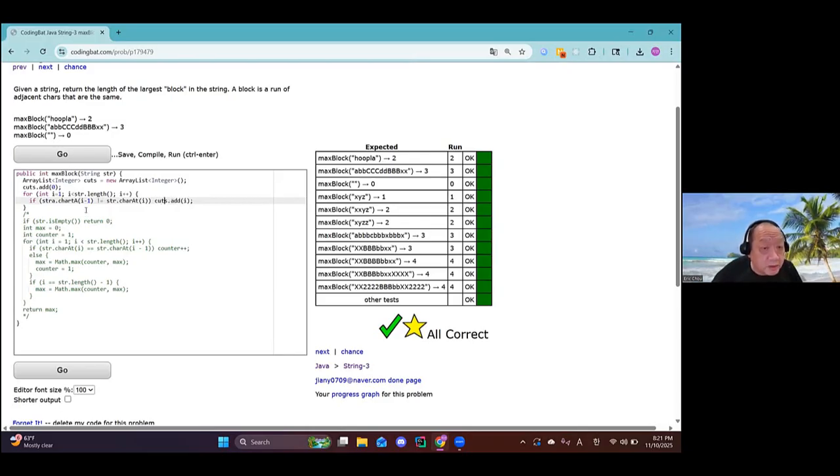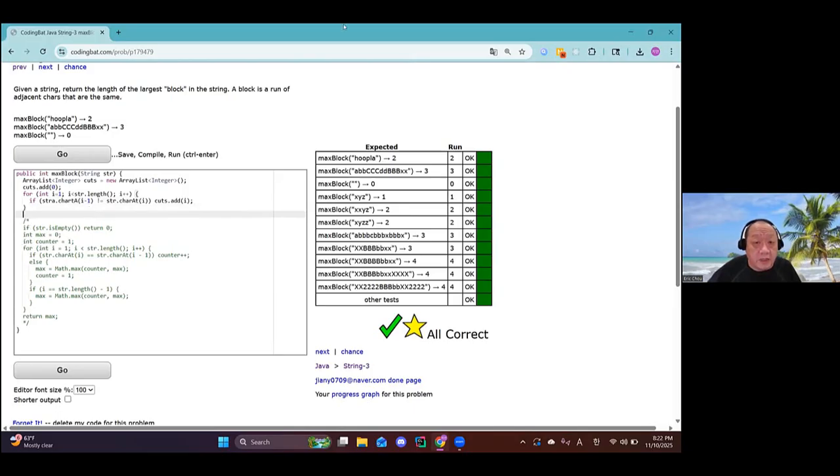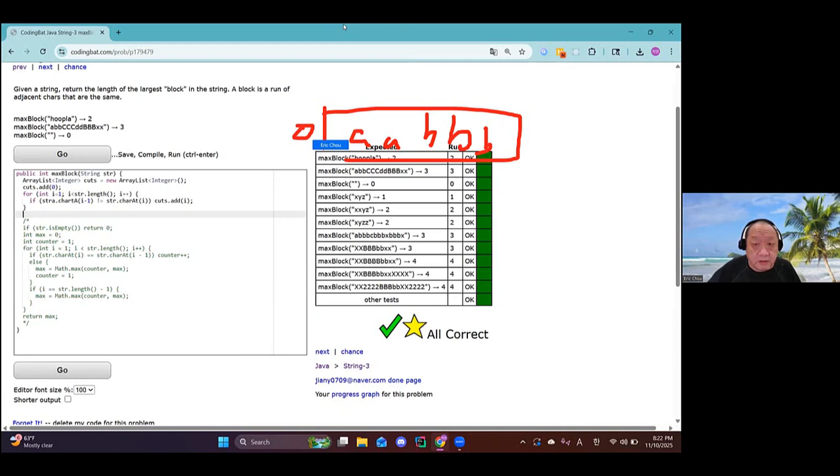Okay, so that you add a lot of cuts in there, and then after that, for the very last letter, you will actually add another cut. So you have A, B, B, B. Here you will add this one, you will also add this one, because this one is still different from it. So you will add another one over there.